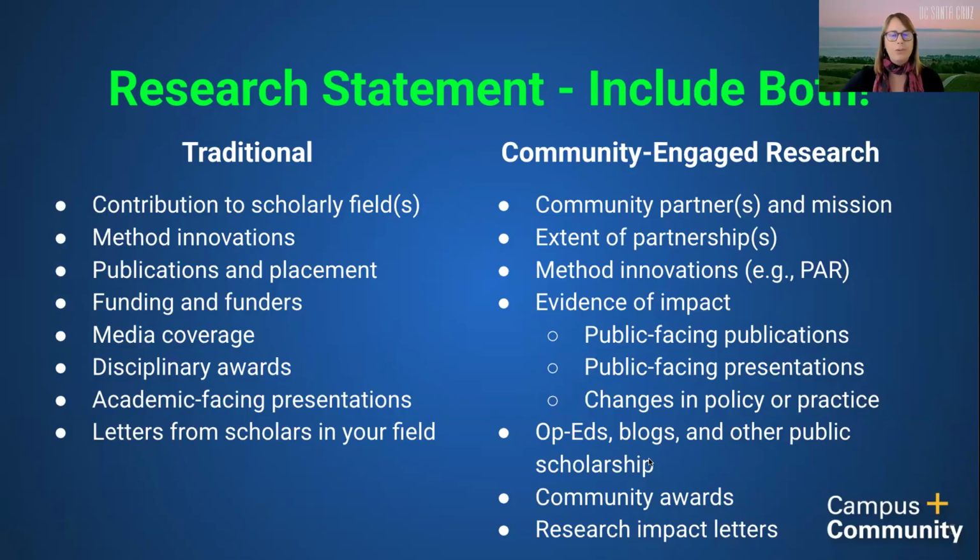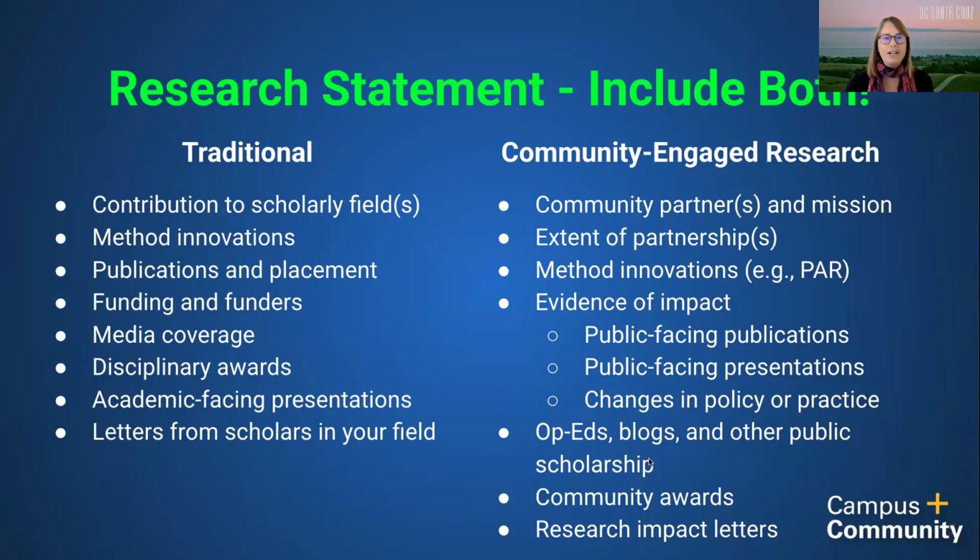So I think we all know what the traditional things are that we would include, but in your community engaged research part of it, you could talk about your partner, what their missions are, how you partnered with them, for how long, for what purposes, and any kind of methodological innovations that you used. For instance, participatory action research or youth participatory action research are often much more intensive in terms of data collection and working directly in community. Those are research approaches, and you should get credit for them as research, not as service.